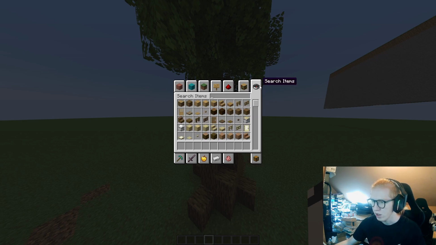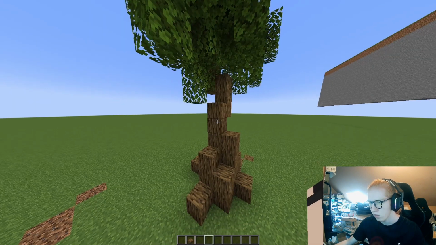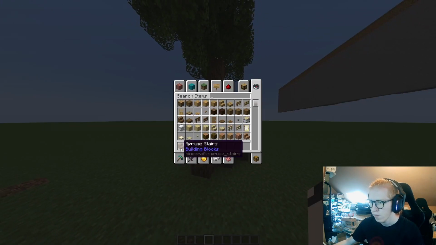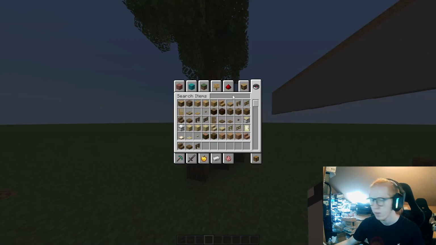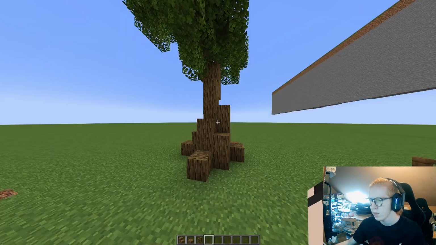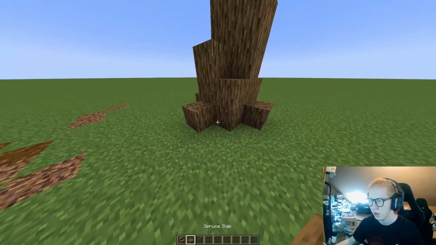Oh, to muscle this tree, what's the one that goes with oak again? Is it the spruce? It is, yeah. There are cherry blossom leaves now, if you forgot about the new tree leaves. Oh yeah. I wouldn't want to use them entirely though.